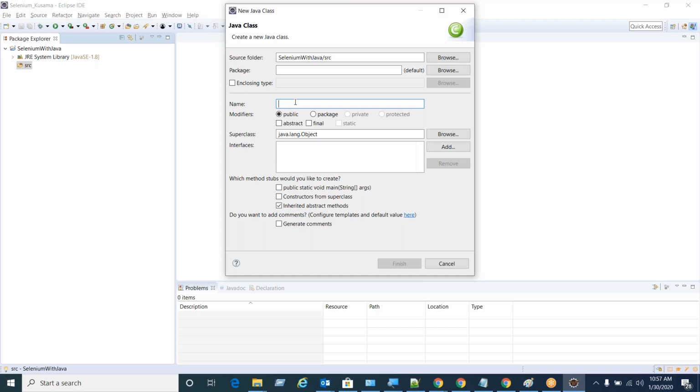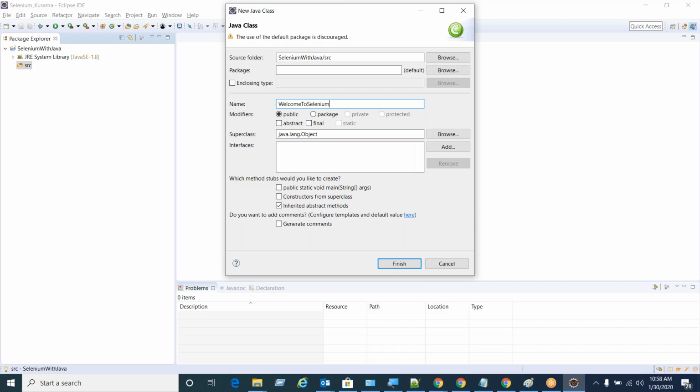Since it is my first program, I'm creating the class name as WelcomeToSelenium. W is the capital letter. Welcome, then To, again T is a capital letter, and Selenium is another word, again S is a capital letter. See, we are following camel case.